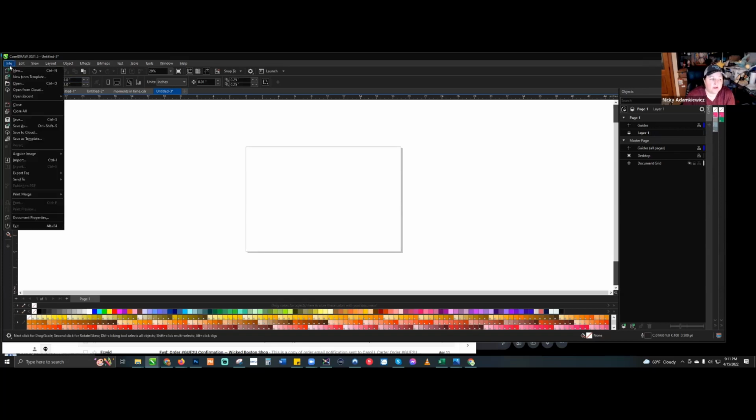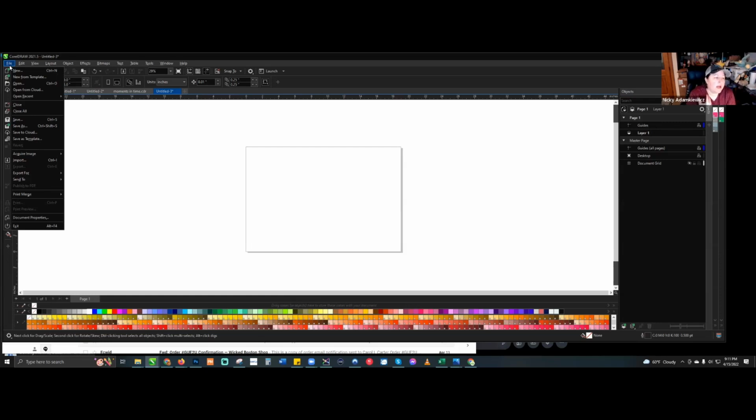So you have your file. When you're doing stuff in Corel, you want to import stuff in. If you're going to open it, you're going to open a CDR file. If you want to import a shape, you have to import it in, okay? And then if you want to save it, you have to export it out. Unless you want to save it as a CDR file, then you would just hit save or save as, and you give it a name.